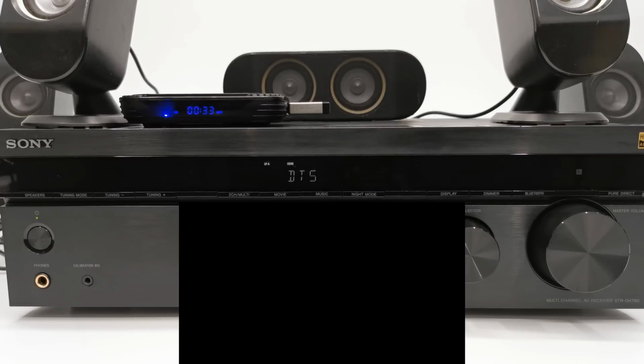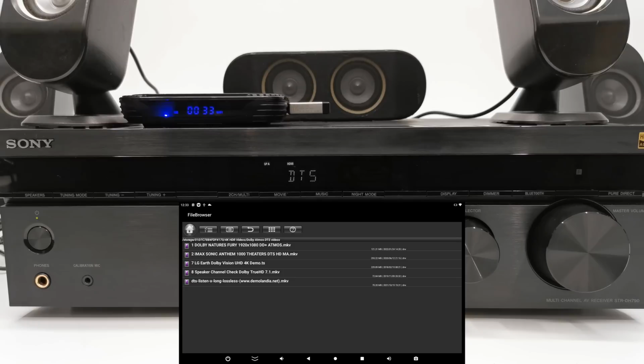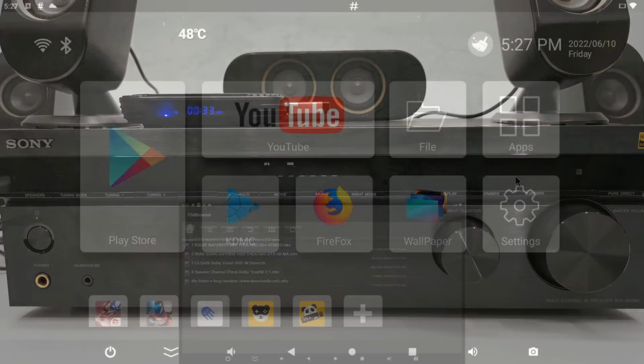From this demonstration, it shows that even though this firmware has all the required decoders to play all of the major formats, it can only output Dolby Atmos, DTS Neural:X, which is a virtualized version of DTS:X, and Dolby Surround, which is audio from Dolby Vision videos. What you don't get is true DTS:X, DTS-HD Master Audio, or Dolby TrueHD.